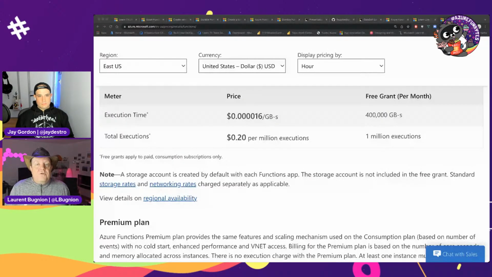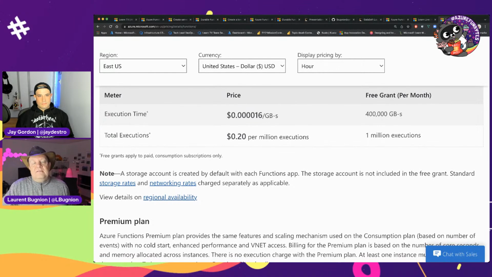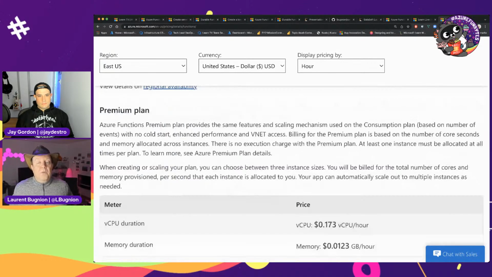I use Azure Functions for automation quite a lot. I am automating a lot of pipelines, and this is where I use Azure Functions the most, I would say.